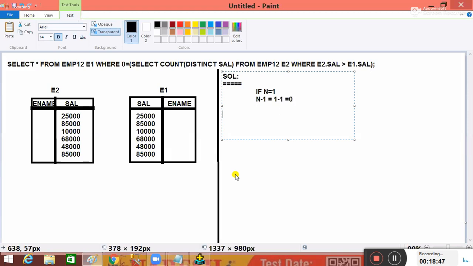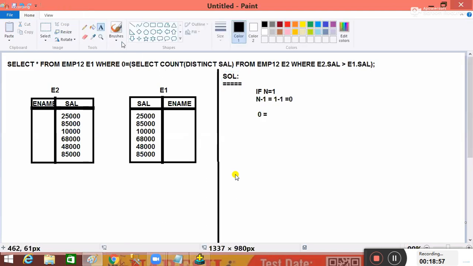So this is my outer query result, 0. And 0 is equal to the inner query. What did we write in the inner query? Count of distinct salary. I'm taking the count of distinct salary for counting purposes.